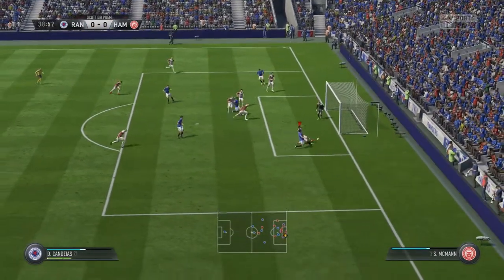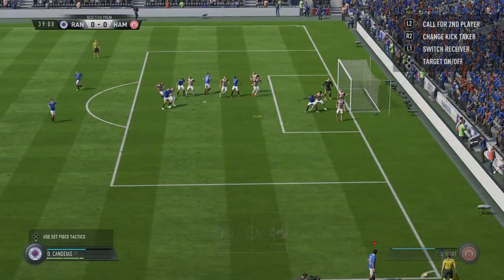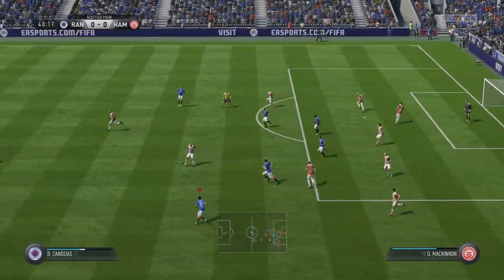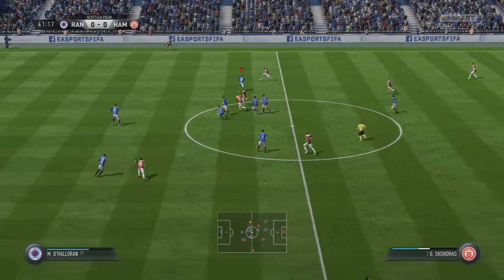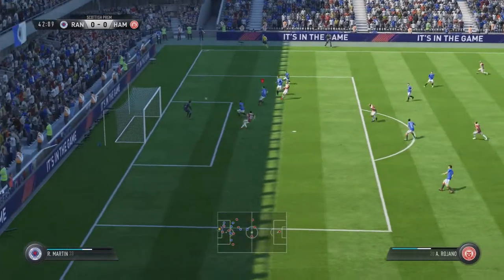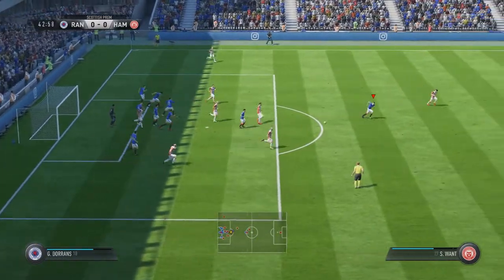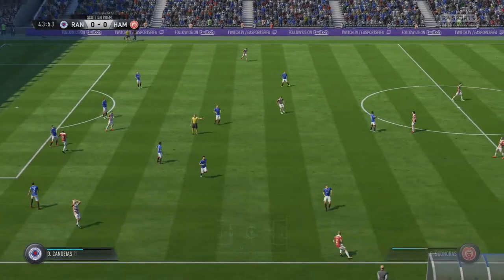Ball played over the top — Halliday plays it back post and it's a lovely clearance from the Hamilton left back; he does enough. Ball at the front post is opened up but no one really takes it. James Tavernier unlucky, doesn't quite win it. A brilliant step in from Martin stopping the counter attack but they manage to win it back from the tackle. Scott running through against Bates — he's got the legs on Bates! Bates shows great determination to put him under pressure but doesn't do enough; however Fodrham is a reliable goalkeeper and does brilliantly. We managed to work it and get it out — that's all that matters.